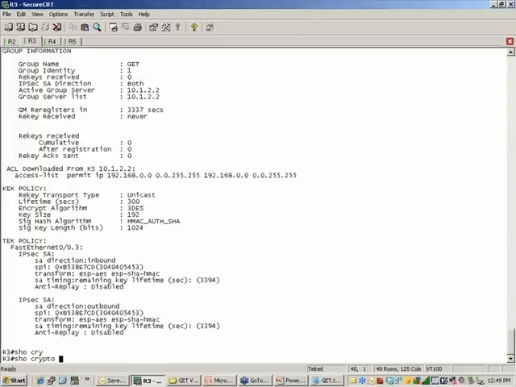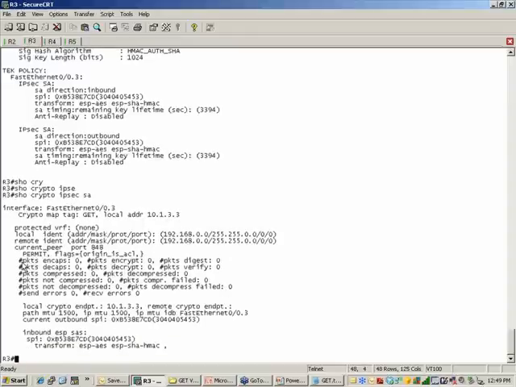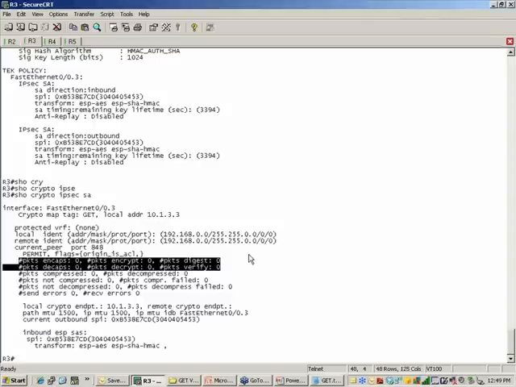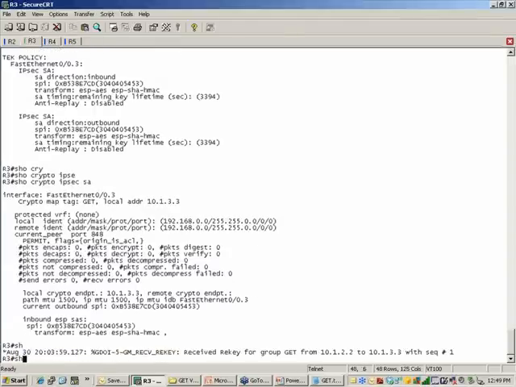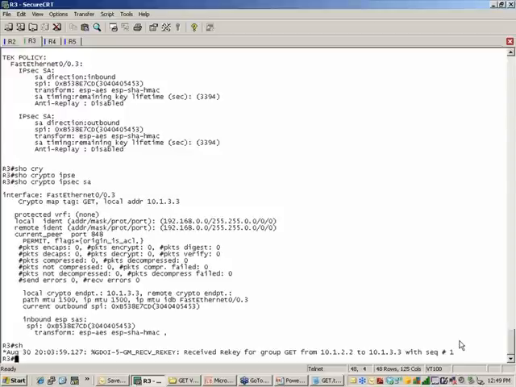This is our actual IPsec SA, what's going to be used to encrypt the traffic across the network. Just like a regular IPsec tunnel, you can do a show crypto IPsec SA, and it's going to show you the all important packets encapsulated and decapsulated, encrypted and decrypted. This is how you know it's working. So let's do this. Remember that, oh, look what just popped up. I received a rekey for group get from 10.1.2.2 to me, because it's unicast rekey. It's got a source and destination IP address with sequence number 1. So I got my very first rekey there. So now we know not just that registration worked, but that rekeys are working as well.